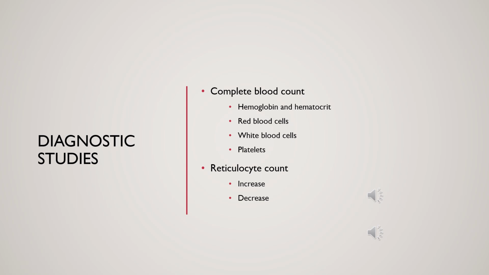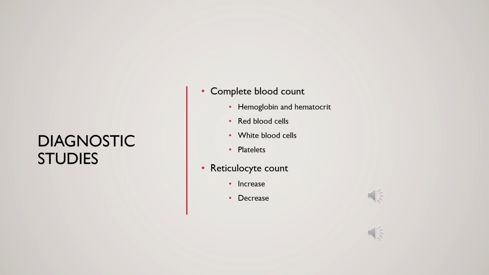HGB/HCT, which is our hemoglobin and hematocrit, is what we watch for in our blood levels. A low hematocrit suggests anemia, hemodilution, or massive blood loss. A high hematocrit indicates polycythemia or hemoconcentration caused by blood loss or dehydration. The hemoglobin level is the total amount of hemoglobin in the blood, and assessment of hemoglobin levels measures the severity of anemia or polycythemia and monitors the patient's response to therapy.